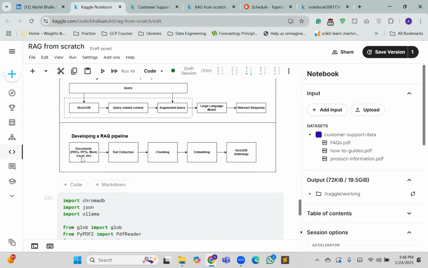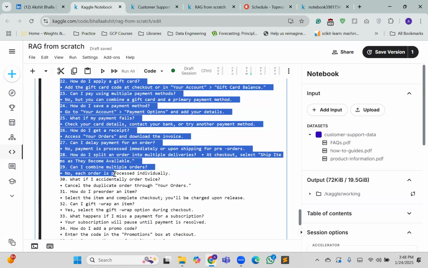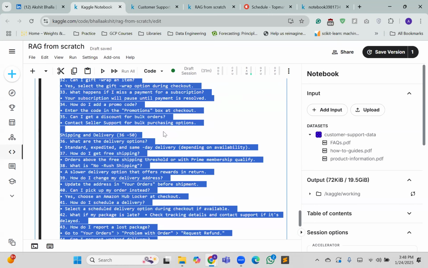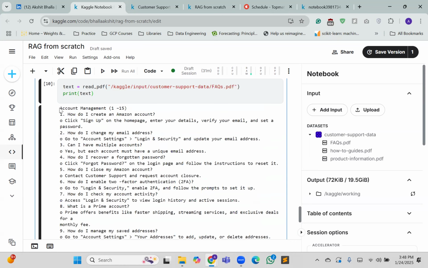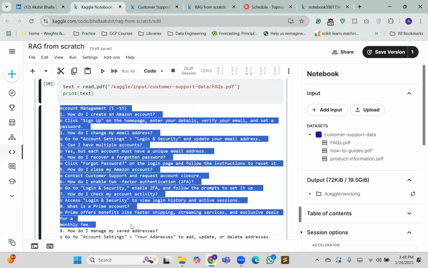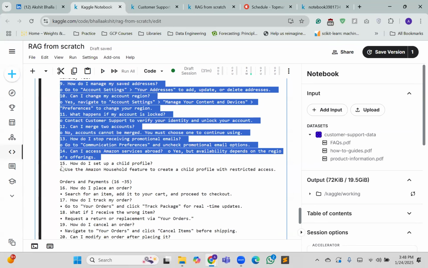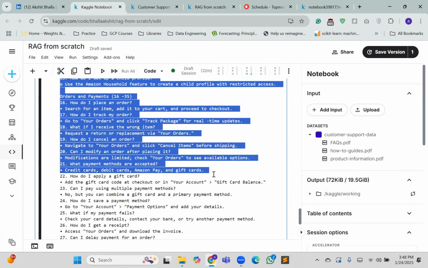Okay, so now that we have extracted text from our PDF, let's go back to the diagram. So we had documents, right? We have the second step, which is text extraction. We did that successfully. The third step is chunking. So the idea is that this text is huge. There are like 60 questions, and I don't even know how many characters this is. This is a lot of text, right? The idea is to chunk it. Chunk it simply means to break it down into smaller texts. So maybe this is my first chunk, until here. And then maybe this is my second chunk until here. And then maybe this is my third chunk until here, and so on, right?